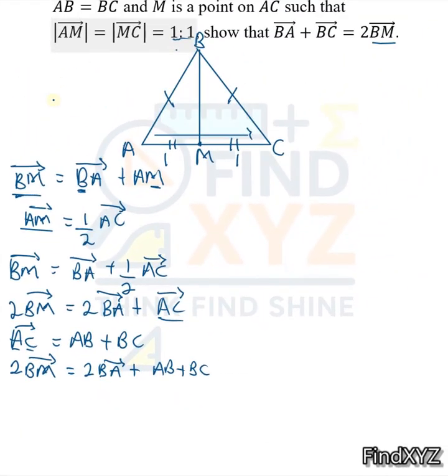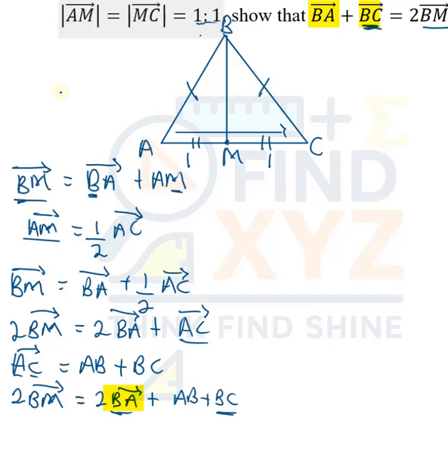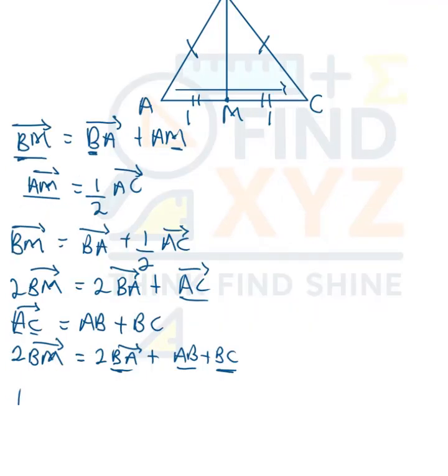Then watch this. This is BA. I have finally achieved BC because we have BC here. But what is AB? Now vector AB is the same as, if I want to move from A to B, is it the same as moving from B to A? No, I've changed the direction, so I have to bring negative to show that I've changed the direction. So in place of vector AB, I can write it as negative vector BA. They are the same. So I'm going to replace vector AB with negative BA.